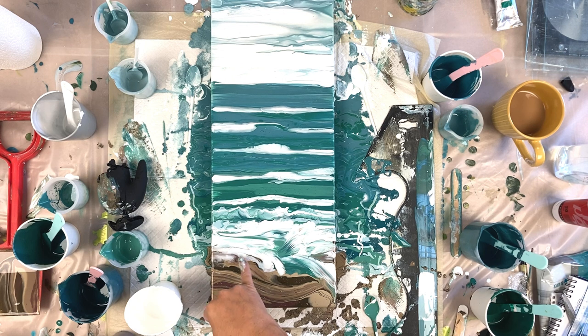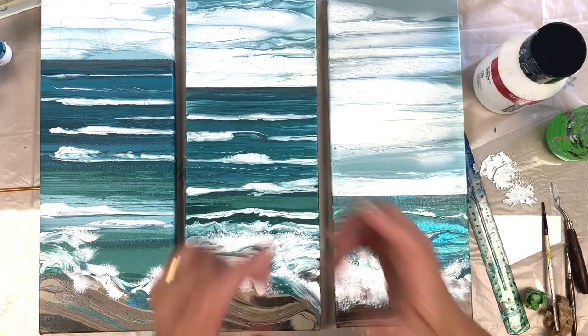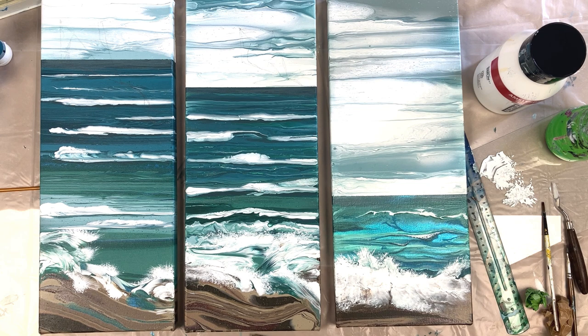So I've got some splitting here already, but it's something that I can fix. See how it dries. Hello. So I'm back with the dried results.